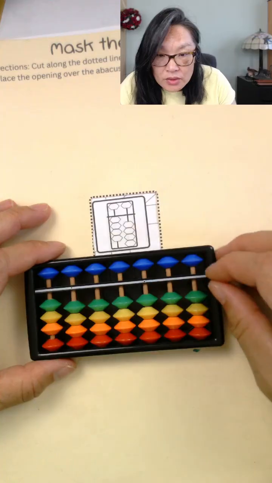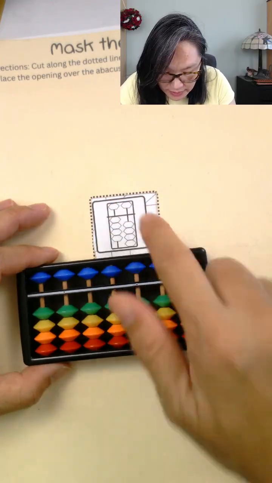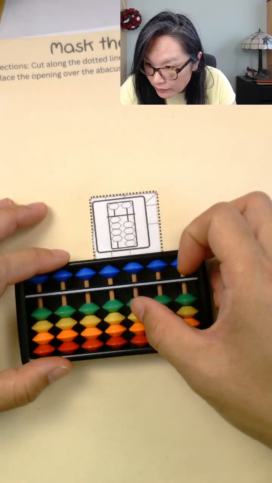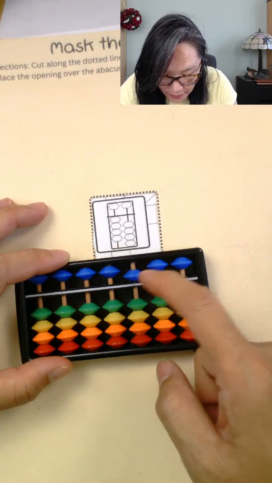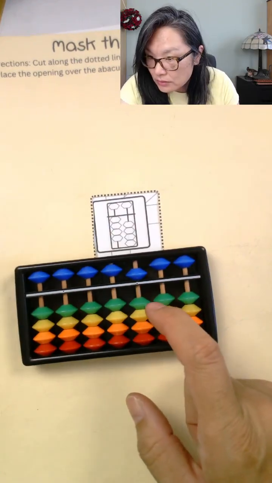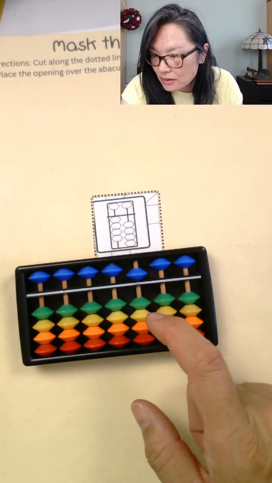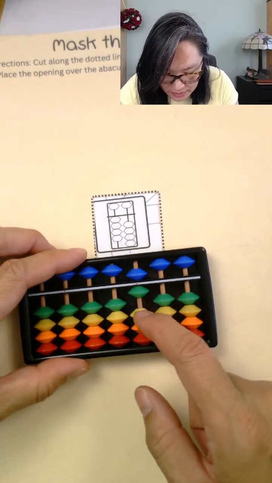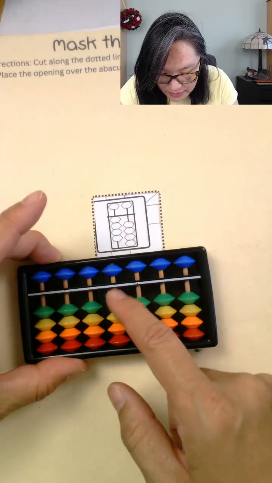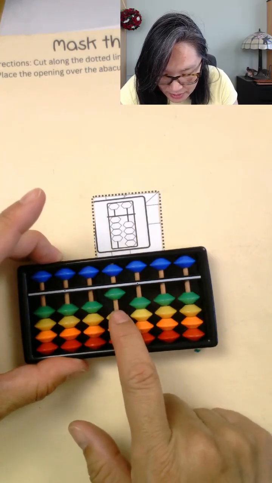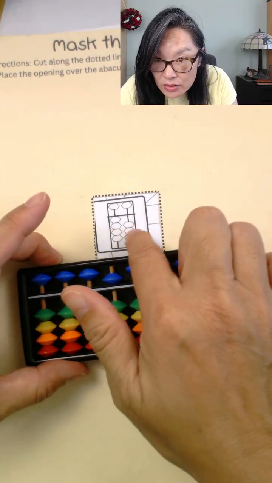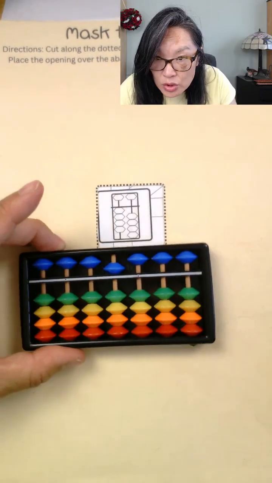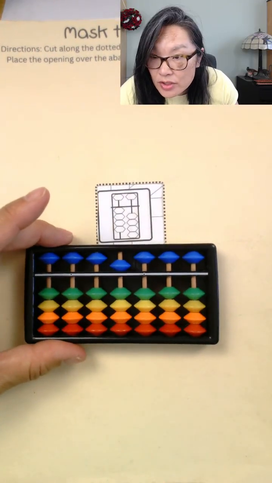Okay, so what are we doing? We're reading the Abacus. Let me do a little review. When we do a review, we go 1, 2, 3, 4, and then 5. The top bead is always 5. This is what we're doing with the Abacus. 5, 6, 7, 8, 9, and then 10. This is 10. Now we can count 10, 20, 30, 40, and then 50. If you notice, these are tens and ones. This is a two-digit number.